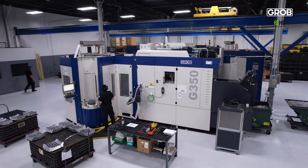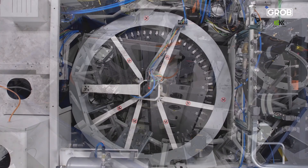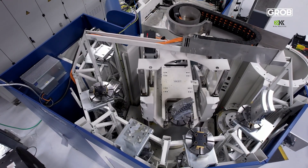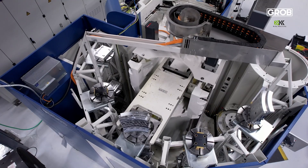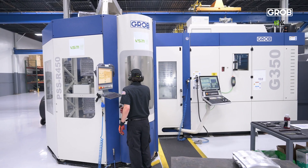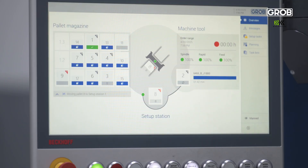The way that we've consolidated many of the operations into one machine, we've eliminated entire steps, entire setups. Our operators just basically maintain supply of material to the machines now. Being able to utilize all the capacity that the machine offers and integrate all the capabilities of the machine into our product is what sets us apart.